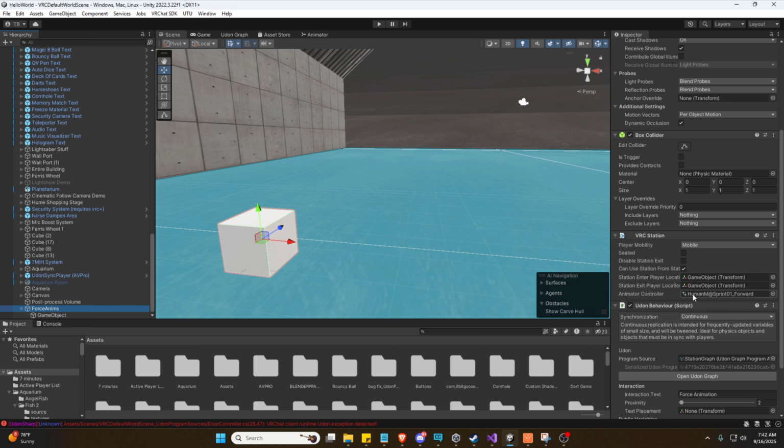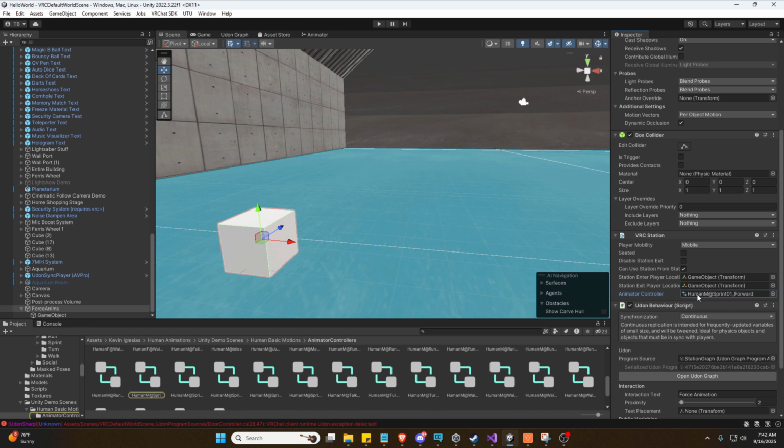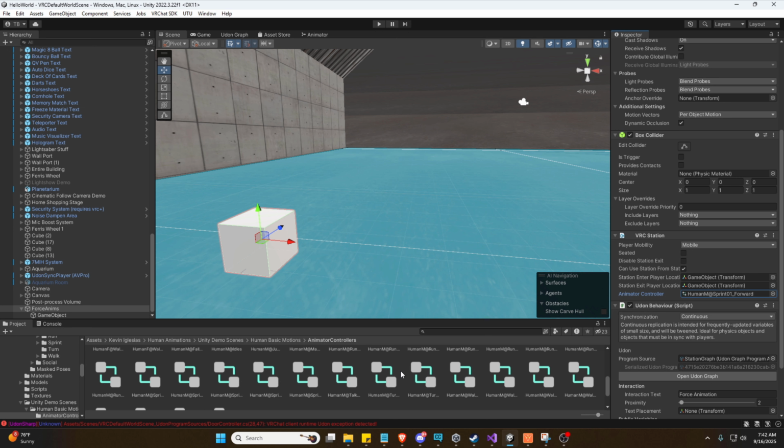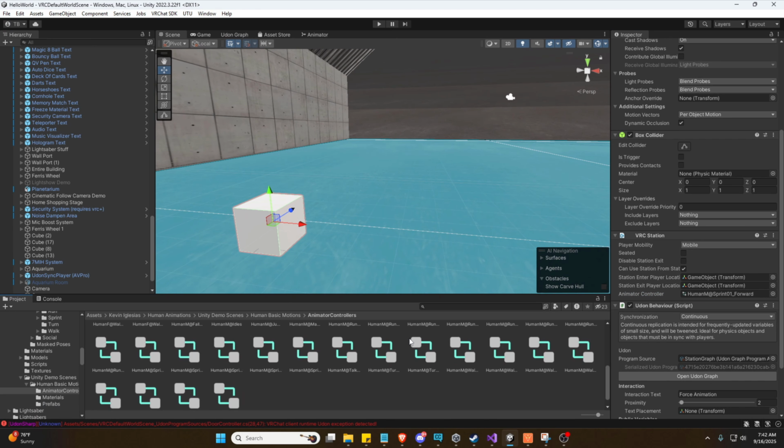You're going to want to assign an animation controller. Now, you might be asking, what the heck is an animation controller? Well, it's essentially a finite state machine, which is incredibly useful to learn, and once you learn it, you'll understand a lot more about how things in general work, not just in VRChat, but even in real life.